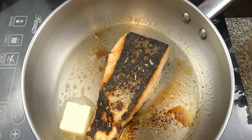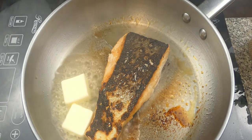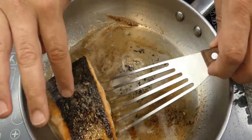add a bit of butter, tilt the pan, and bathe it for a bit to infuse some more flavor. You can at this point also add some aromatics, like a few sprigs of thyme. After about a minute, we take it off the heat and let it rest while we finish our cauliflower.